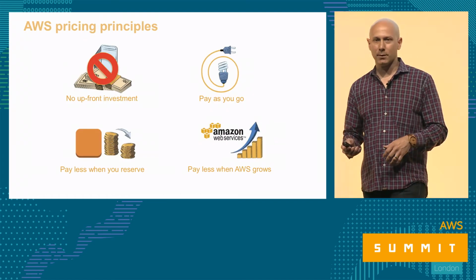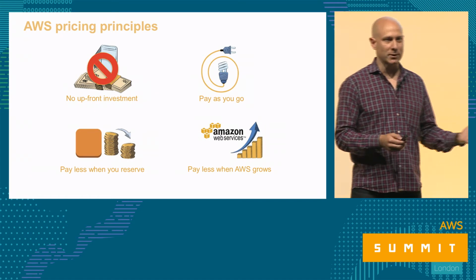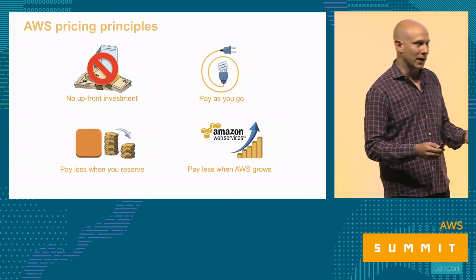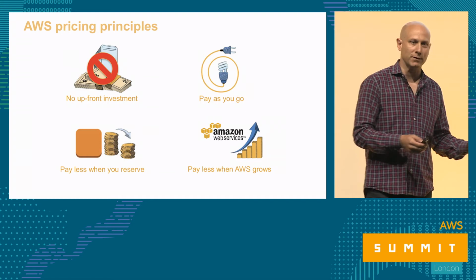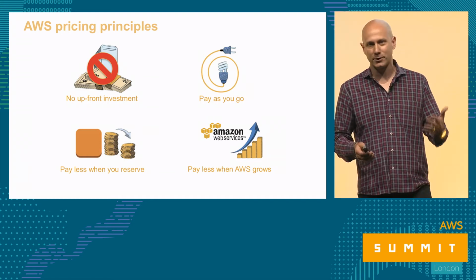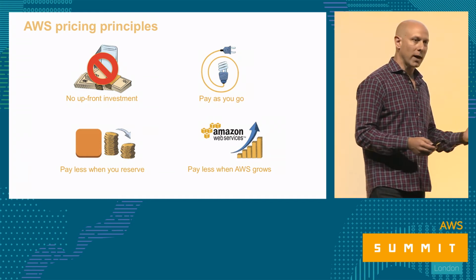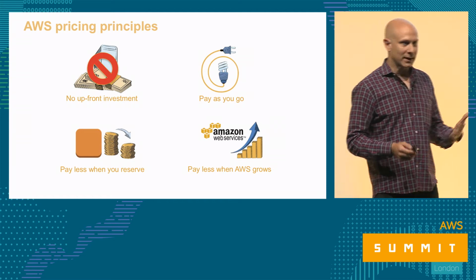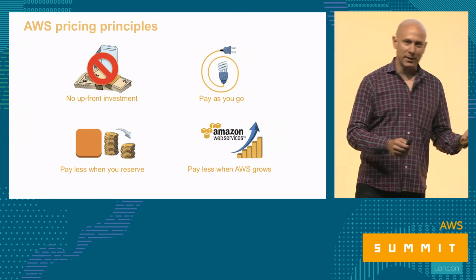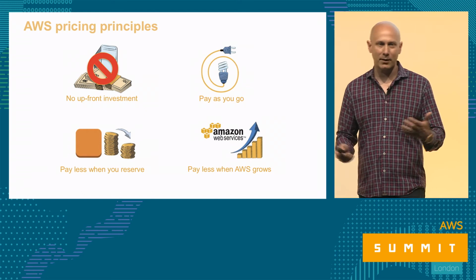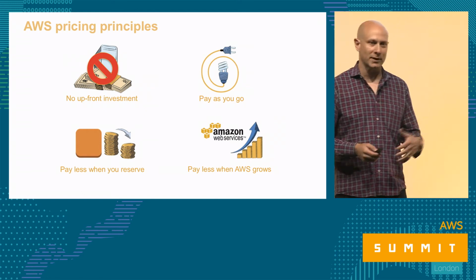So a little bit before I dive into the purchasing models, about our pricing principles. This seems very straightforward, but I think it's actually pretty revolutionary, especially if you come from the traditional IT and on-premises world. We don't require any upfront investment. So what that means is you can get started simply by creating an account on AWS and firing up an instance using our on-demand purchasing option.